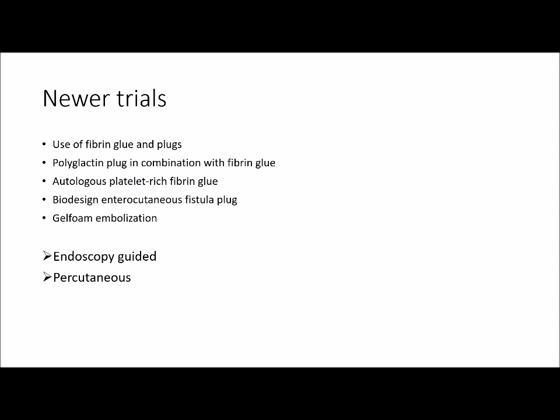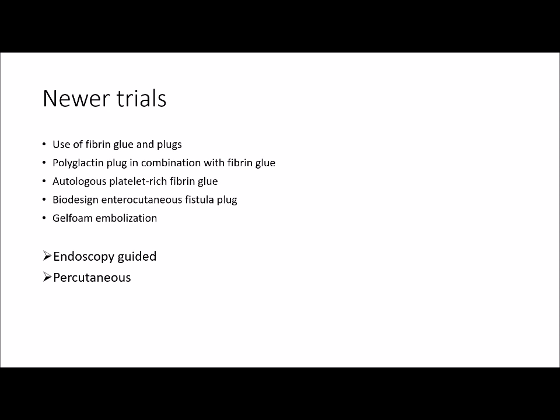Now newer trials are available. Instead of just going ahead and doing surgery, you've got a very small fistula, you're waiting for it to close down, and despite the patient already having had 3 or 4 months, it's not closing down. I can use a fibrin glue or plug. The patient is passing normal stools and urine, everything; he just has a small opening through which a small amount of fecal matter is coming out. I can afford not to operate on this patient. I just put in fibrin glue or a plug.